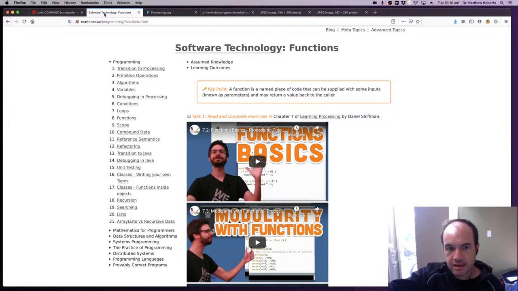And it turns out if you take the combining variables with conditions and loops approach, you're on the imperative programming side, which is what most of our languages are. It's what Processing is. It's what Java is. It's what C and C++ are. It's what Python is, and so on and so forth. And if you take the variables and functions path and build a programming language down that path, you're a functional programmer.